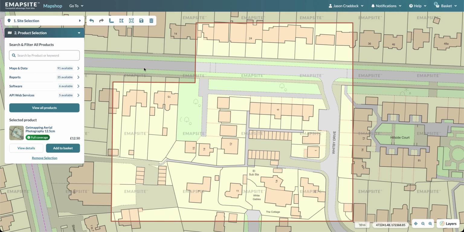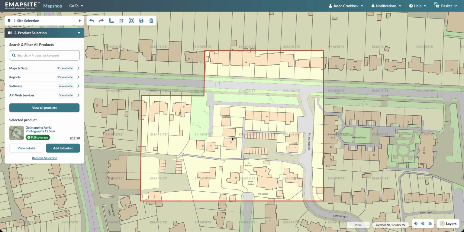Also with the accounts pages, when you've made an order, perhaps you buy something as a DWG or a TIFF, and then you find out that your colleague actually wants it as a different format. You can go to the order in the accounts pages and reprocess that free of charge as a different format. Also, perhaps you buy some master map data of a new build site, and 6 months down the line, you've got a 12-month license. 6 months down the line, you know the data's been updated. You can reprocess it as the same format and get that updated data free of charge. Okay, so I'm going to remove selection here.